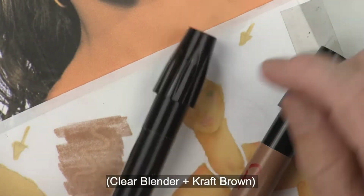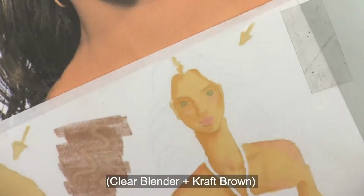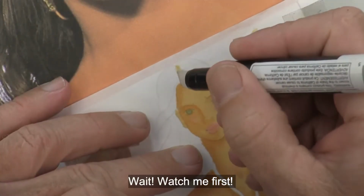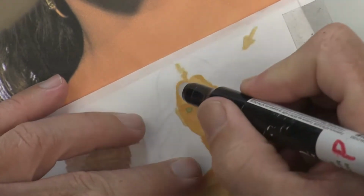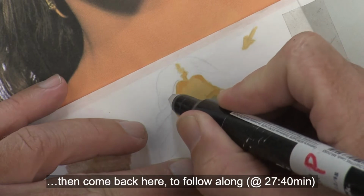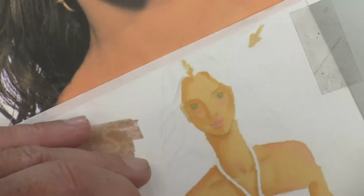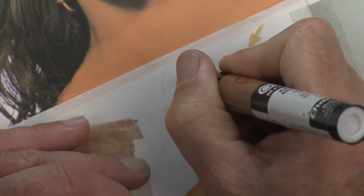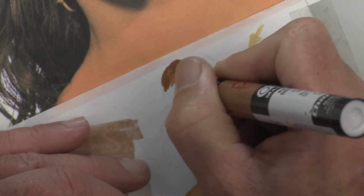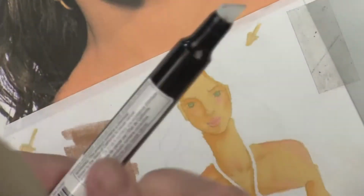Okay, so starting with your clear blender and your craft brown, let's go ahead and take these caps off and get ready to start coloring together. If you're a total beginner and you're doing hair for the first time, be sure to just watch me all the way through, and then you can come back to this part and do it again with me at the same time. Now what I'm doing here is adding some clear blender, but only where there's highlights. Then I'll come back and lay down my craft brown as a complete wash right over the top of the blender. And you can see where those highlight areas are showing through.